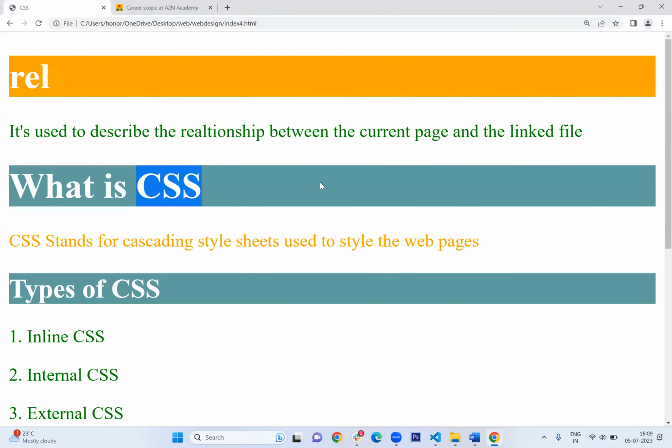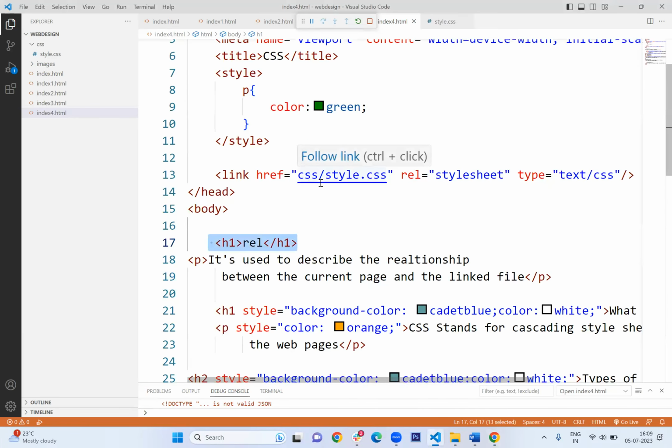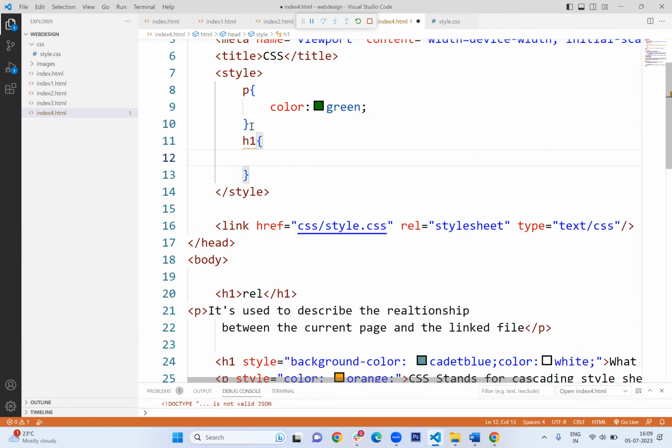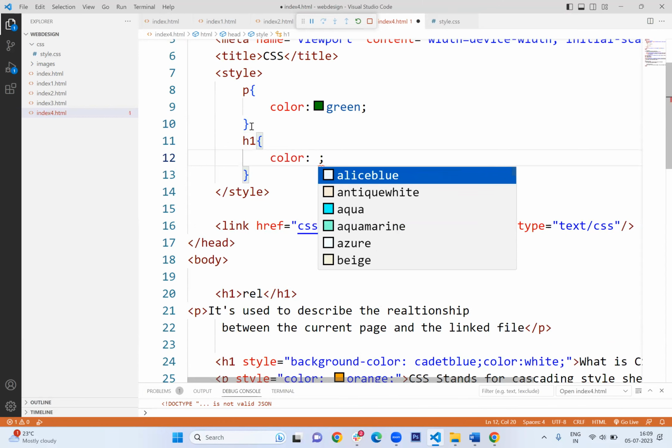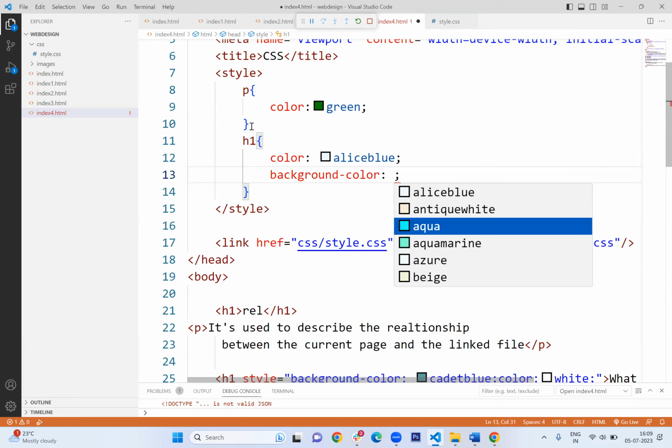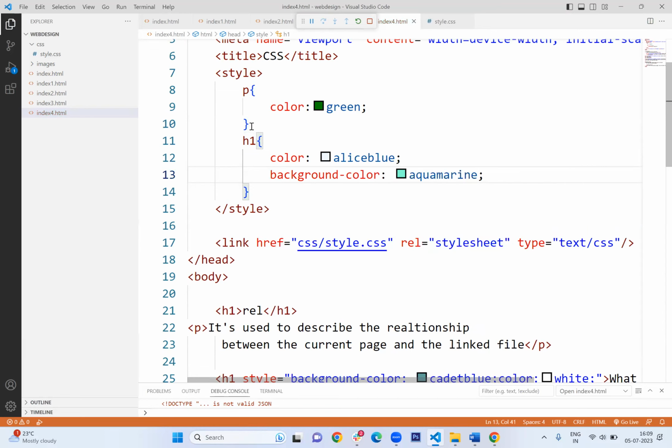Okay. So now, for example, we will also write styles for H1 using internal CSS. H1, I'll give color as blue and background color aqua or something. So guys, what are you thinking?